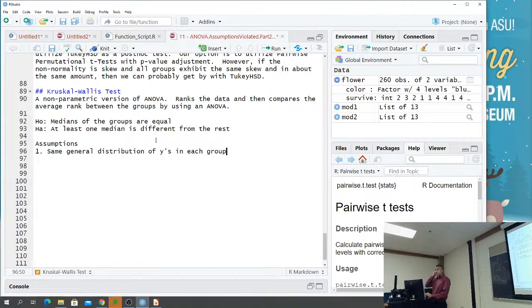So that means if we're skewed right, all of the groups are skewed right. If we're skewed left, all of them are skewed left. If we're leptokurtic, so peaked, we're leptokurtic in all of the groups. All right? And that's somewhat standard. If we're non-normal, we're usually going to satisfy this assumption. But the other one is that our variances are equal.